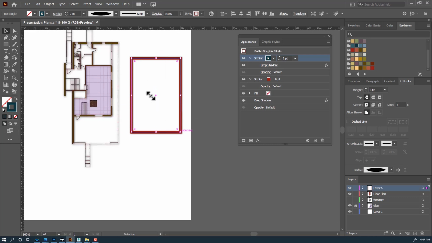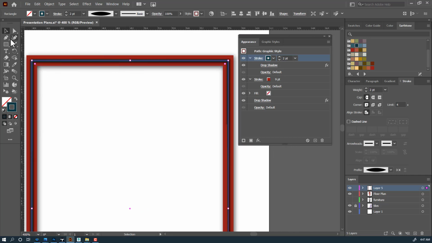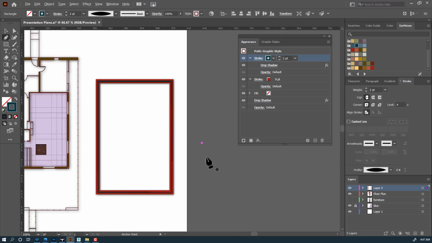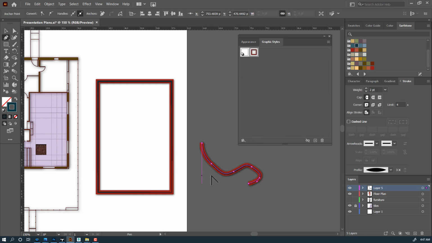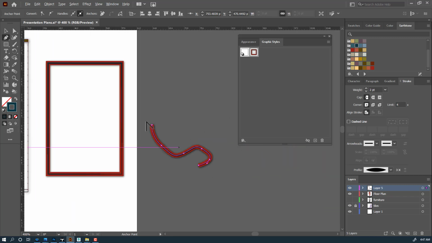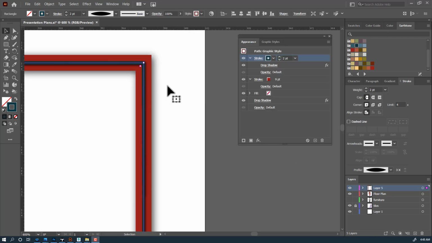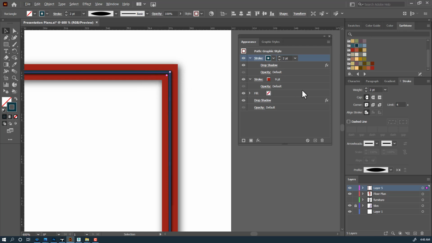So if this was the style of the wall that I created, now I can easily apply this style to any shape that I draw by just going to layer styles and clicking that. Now additionally with layer styles, so let's say that I was creating a particular type of wall.